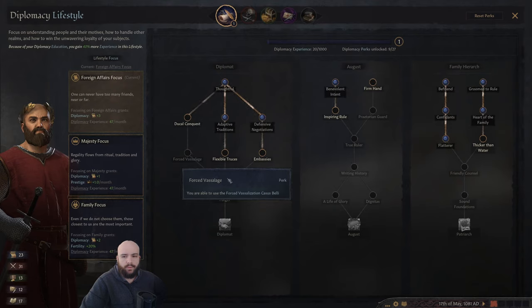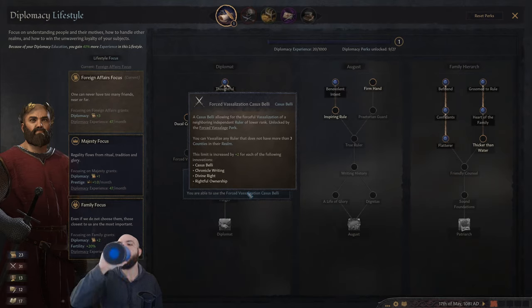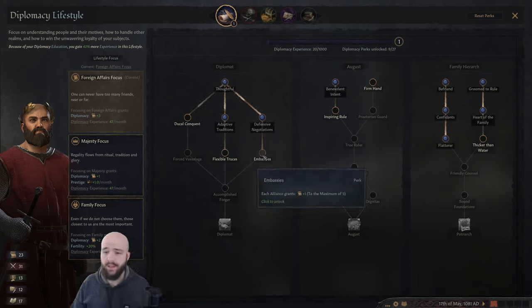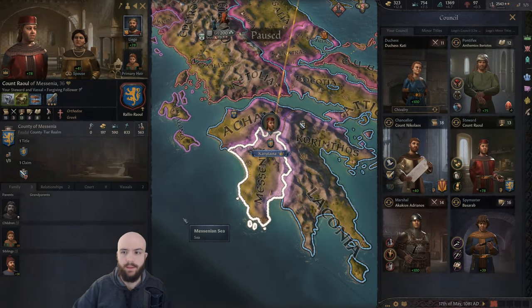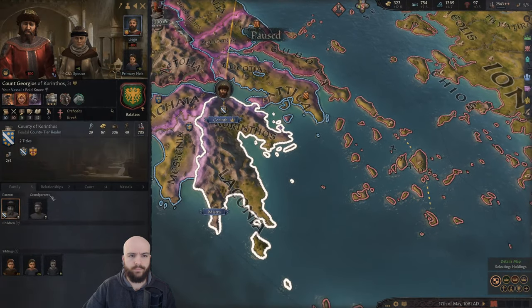Forced vassalage. That's by allowing the forceful vassalization of a neighboring independent ruler of lower rank, unlocked by the horde. Well, flexible truces might be the way to go. I don't have any alliances, but it does grant me diplomacy. I give you title, protected title revocation, because I don't remember doing that. Yeah, I think this guy's got to go.